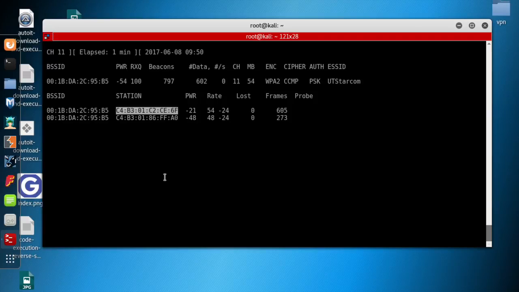Okay, I'll tell that again. So basically we're going to use this particular client to generate our handshake file. We're going to use a de-authentication attack to disconnect this client from the router, and later when this client connects to that particular router again, a handshake file will be generated, and we are going to use that handshake file to hack the WPA and WPA2 password for that network, that is topcoder2. Okay, I've talked a lot, so let us go to the process.